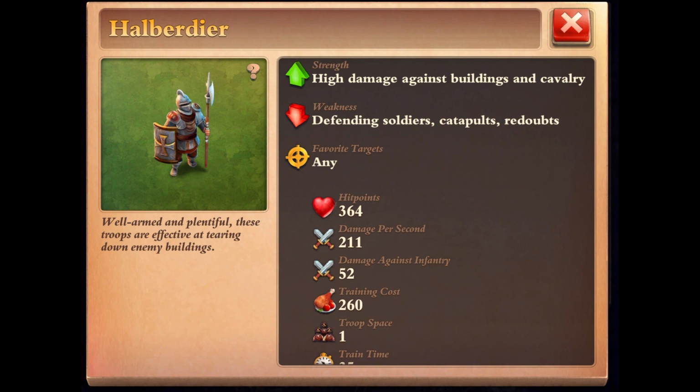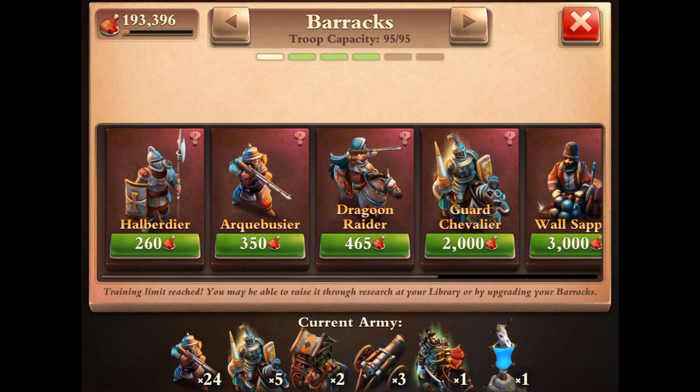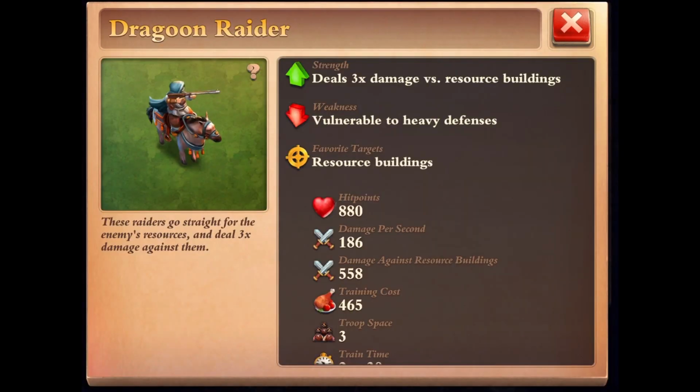I've tried all kinds of things. Well, not a lot of things, but I've tried to use these infantry units, and they're just not that good anymore. They just got nerfed to the point that they're just not that useful. So the combination of knights, archers, cannons, and supply wagons seems to be working better. Or the other tactic that I like to use is just spamming dragoon raiders, and that's a great way to loot people as soon as possible.